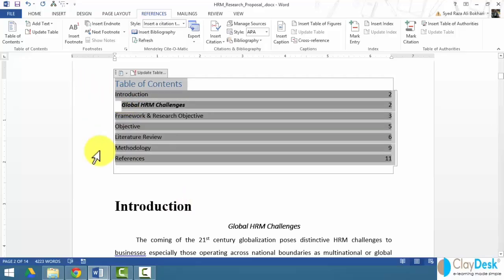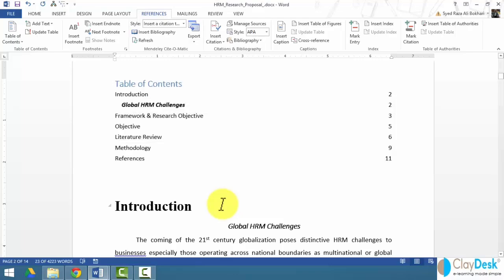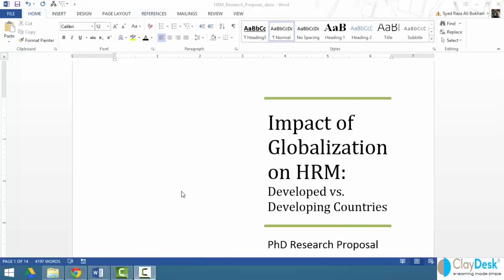And of course you can always select the table and then save it as a building block, or change styles. You can create your own style sets or styles for this table of contents, so you can have the same formatting based on the requirements that you have. So I've demonstrated how to create or insert a table of contents. If you need to create a manual table of contents, you follow the same process. Okay, so there's no difference. You just create the headings, you define the headings, you insert the headings into your table of contents, and you define the styles. Let me also demonstrate how to create a table of contents manually.